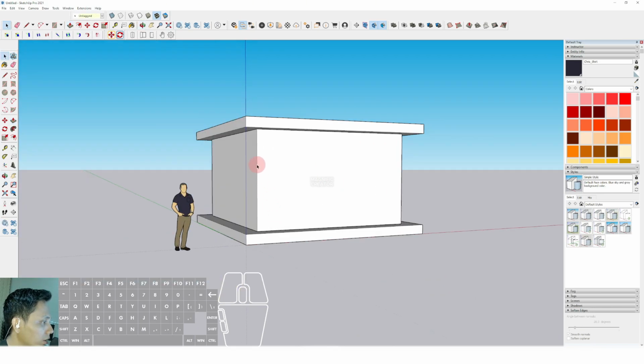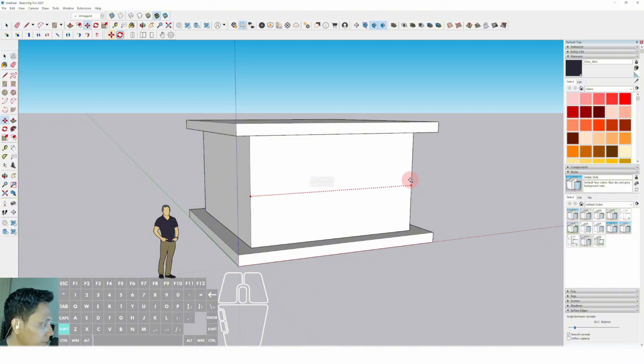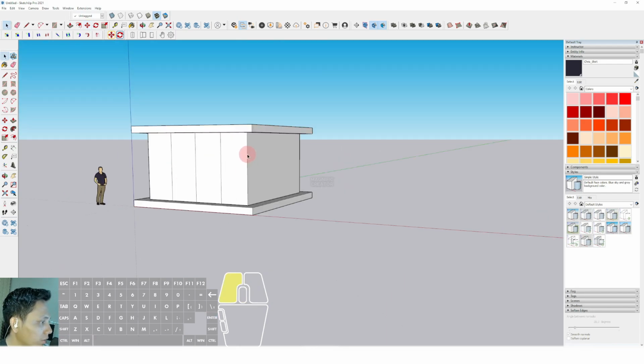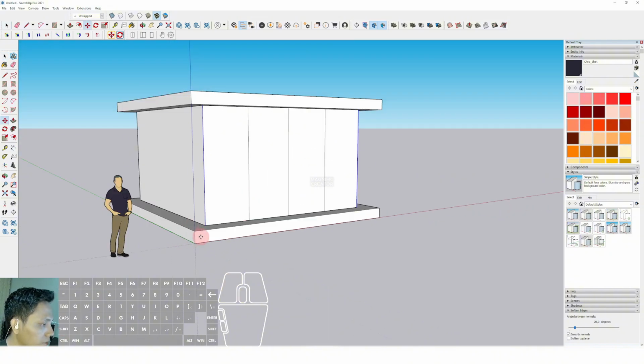Okay, then we can click this line, select move, tap control and place to this position. Then we can type /, and enter, and also this one. Okay, we can select this line, then select move, tap control and place to this position. Then we can type 3/ and enter, triple click and make group.